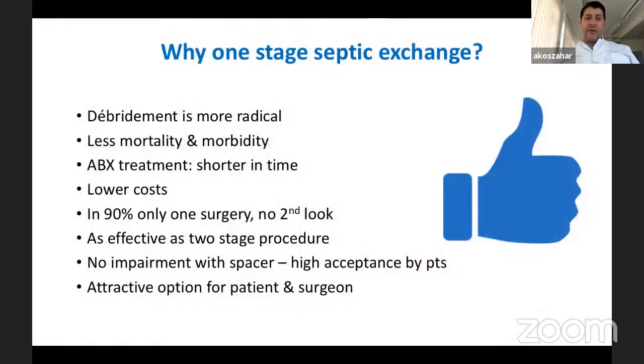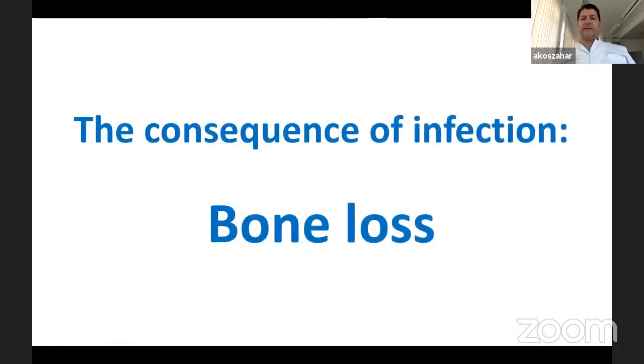But in some cases, you can do this and you can help the patient to regain the mobility. So one stage is a good option for patient and surgeon. You have less mortality, morbidity, but you need a very radical debridement. The advantage is that you need a shorter period of time for antibiotic treatment. You have lower costs. In 90%, you need no second look surgery. It's only one surgery. It is as effective as two stage. You have no impairment with the spacer, and that's why we like it. Of course, there are some drawbacks, but if you are trained and if you can do good debridement, you will be successful.